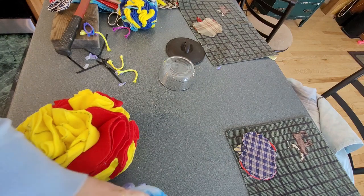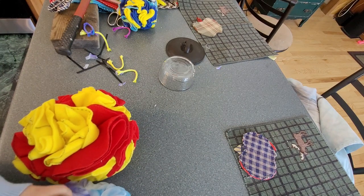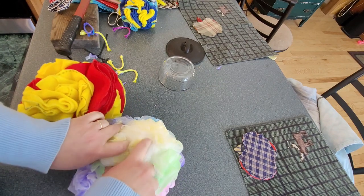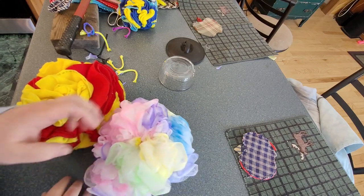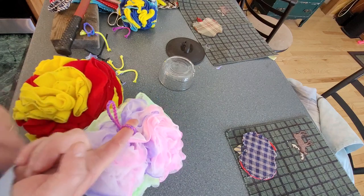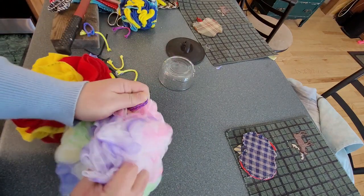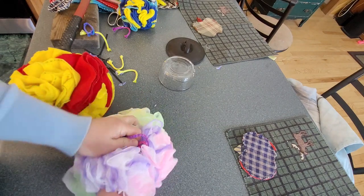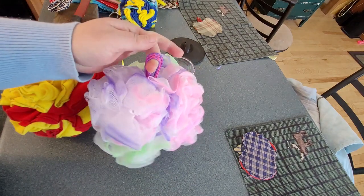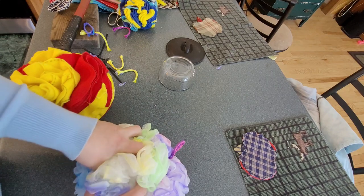Okay, so now I have this one done, and I'm really liking the way that it turned out. I mean, I can stuff treats right inside of here. I decided to cut off all the loops except for 2 so I can hang it so that it can dry after it's been on the ground and got all icky. I can take it and squish it out in the sink and get all the grime out of it and then just hang it up outside, and it will dry just perfectly.